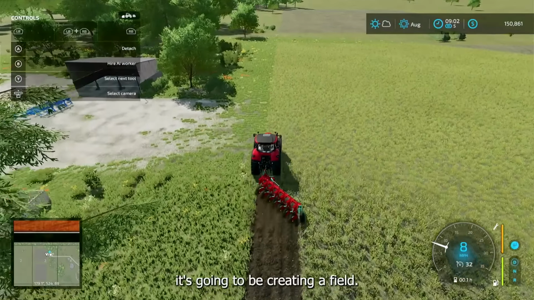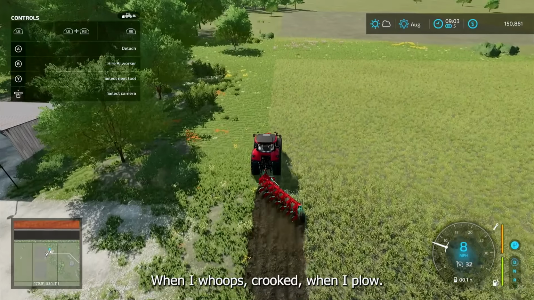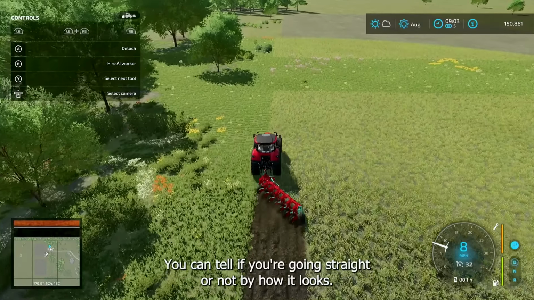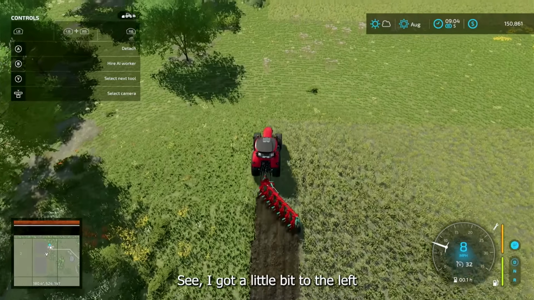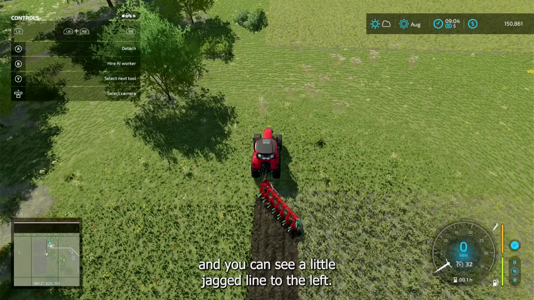Now you can go back and use the landscape feature and touch it up if you mess it up. You can tell if you're going straight or not by how it looks. See, I got a little bit too to the left, and you can see a little jagged line to the left. Okay, so you do this with a plow. I'm going to show you another way in just a minute that's a little bit easier.